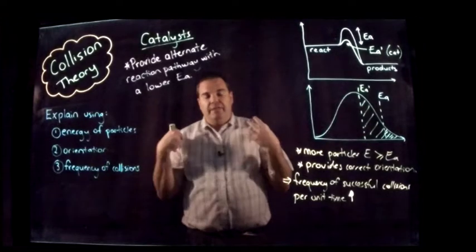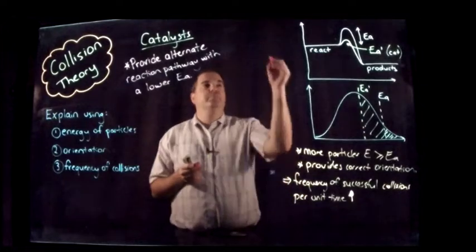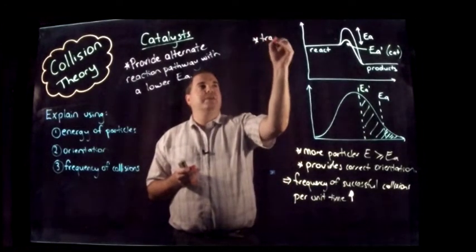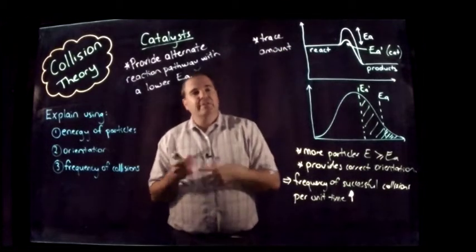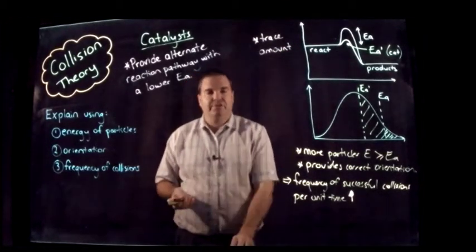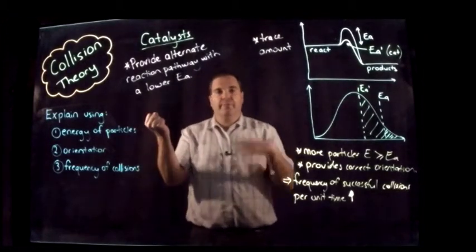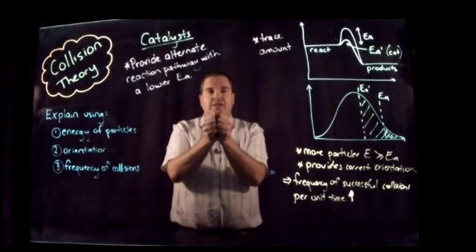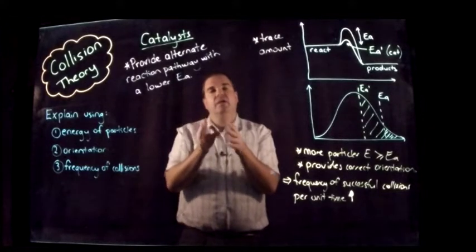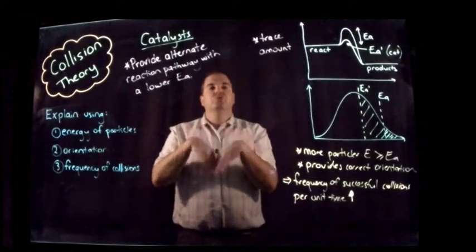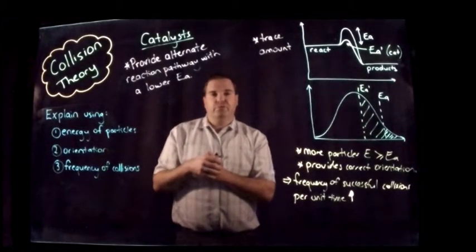So it's really important that you use a catalyst if you want to speed up a reaction that's quite slow. And the final thing that I want to leave you with, which is really beneficial for catalysts, is that you only need a trace amount. What we mean by trace amount is that you only need a really small amount. They're not used up in the reaction. Basically what they do is they grab one particle, they grab another particle, they bring them together to react, and then they release them. Then they grab another and another, bring them together, react and release. So you can use just one small thing to do a massive number of reactions, and you can get it back at the end, which is really beneficial.